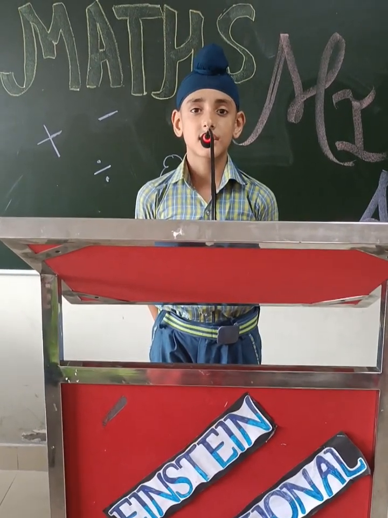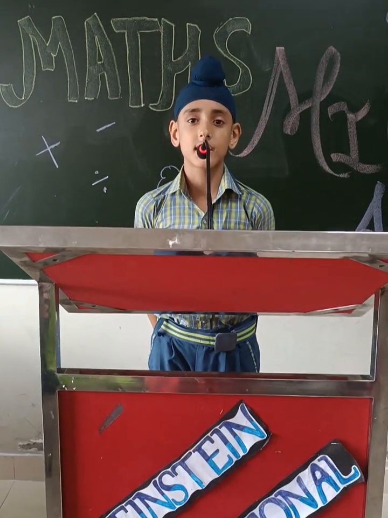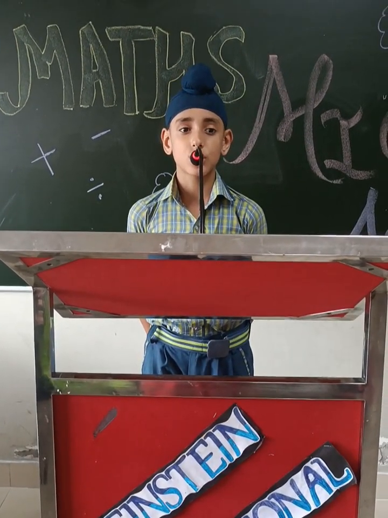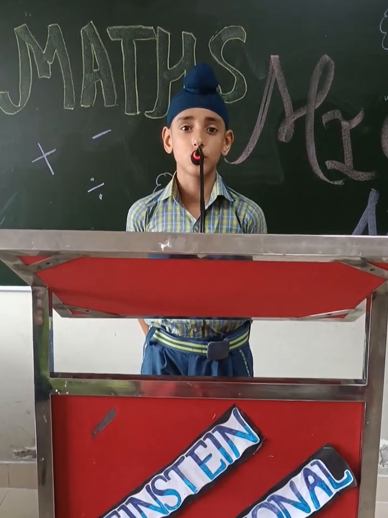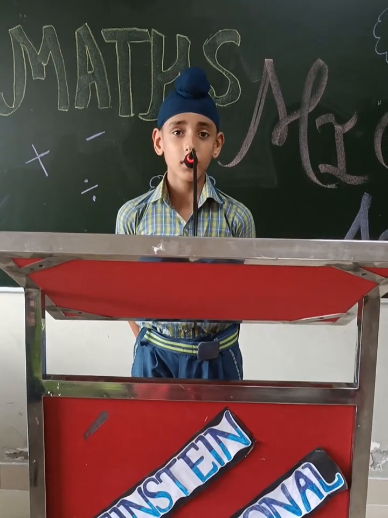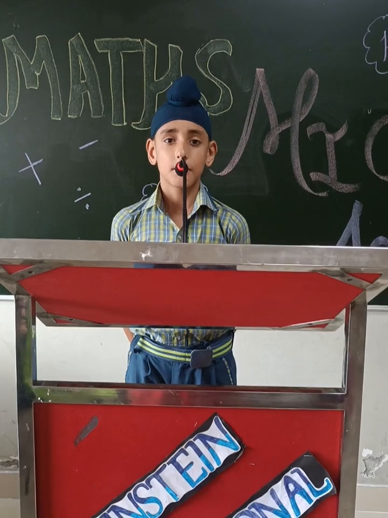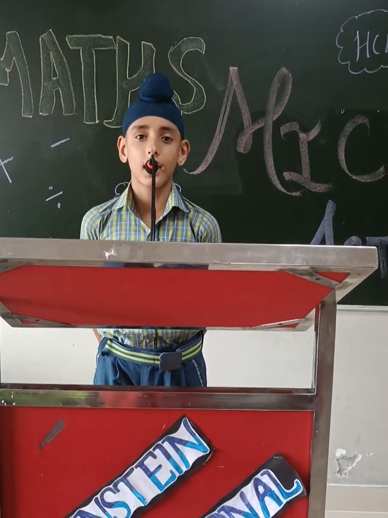My name is Kumarveer Singh. Today I am discussing a few lines about fraction. Fraction is used to represent different parts of a whole thing. It is used to represent an equal part of a whole. It has two parts, namely numerator and denominator. The upper part of a fraction is known as numerator and the bottom part of the fraction is known as denominator.